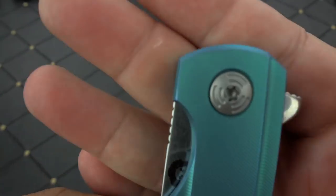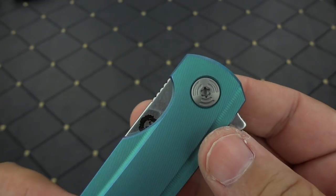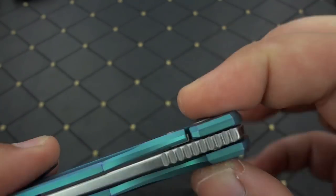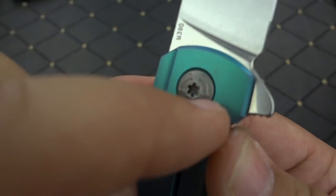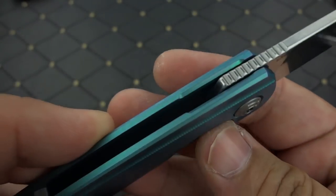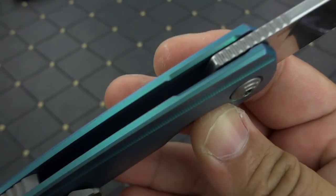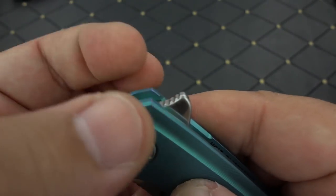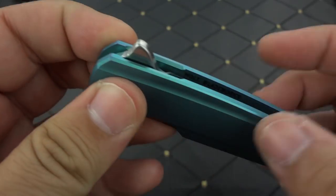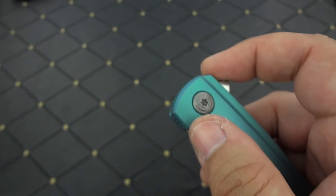But Joe has designed his pivot area inside, that you can't really see here, to be as strong as possible. First off, he's using quarter inch barrels for the pivot. He believes that using a traditional hidden stop pin that'll have the moon or banana cut out in the blade, he doesn't feel that's strong enough because the stop pin is going to be press fit into the titanium. And over time, the battering of the blade being flipped open over and over and over can loosen a stop pin in titanium, because titanium is softer and you're hitting a piece of hardened steel. He doesn't feel that's the strongest way to do it.